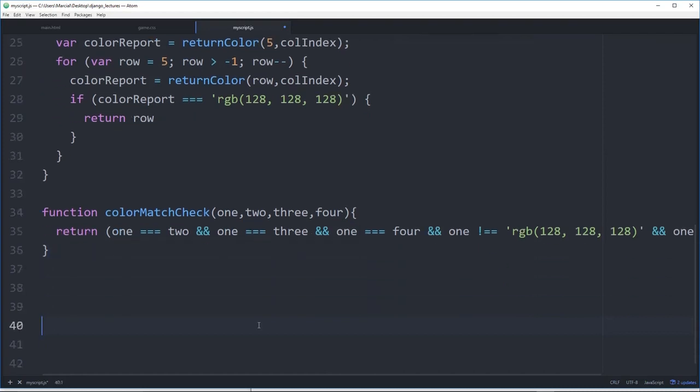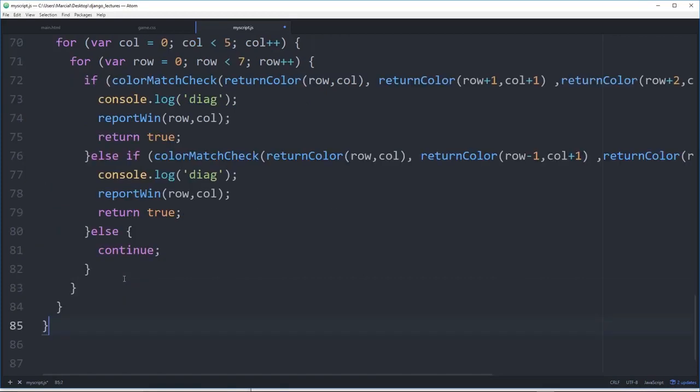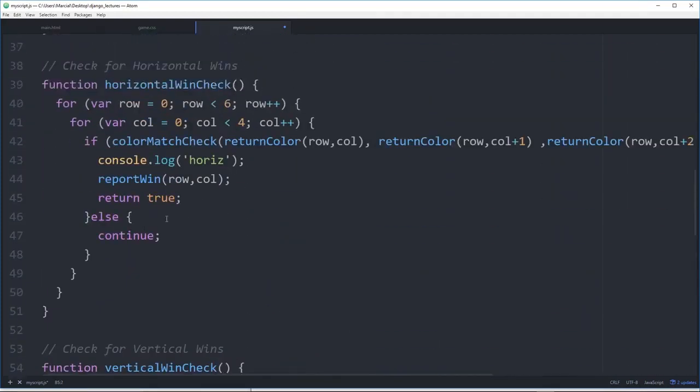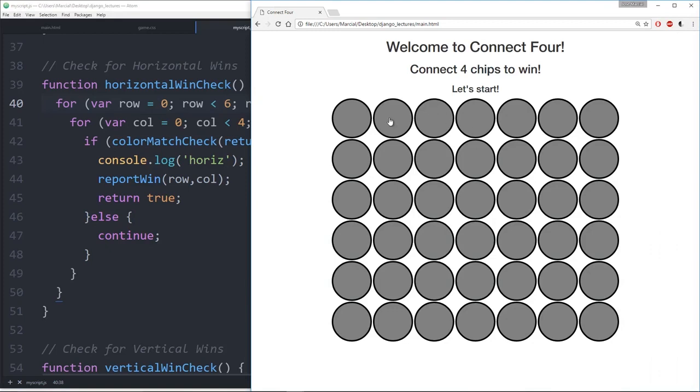Now it's time to actually copy and paste the win checks. So we have 3 functions for checking wins: a horizontal win check, a vertical win check, and a diagonal win check. Let me copy and paste this code here. It's a lot of code, so you may have to zoom out to really see it well, but I'm going to briefly explain it. But before I do that, let me explain the general logic over at the actual board. Let me bring back the board over here. This is what the board looks like.